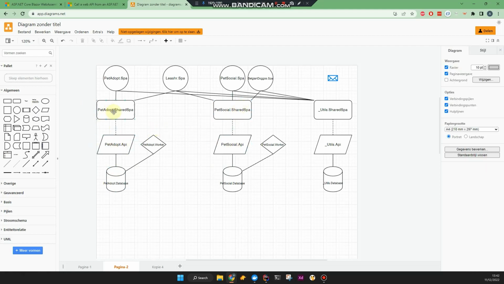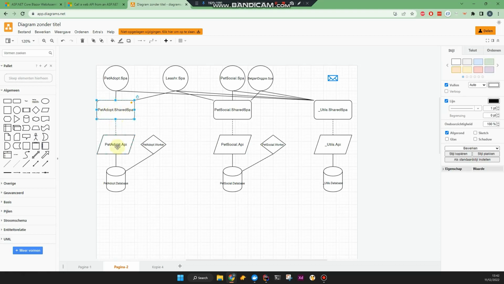So the HTTP calls go between the petadopt components and the petadopt API, and the petsocial components do HTTP calls to the petsocial API.